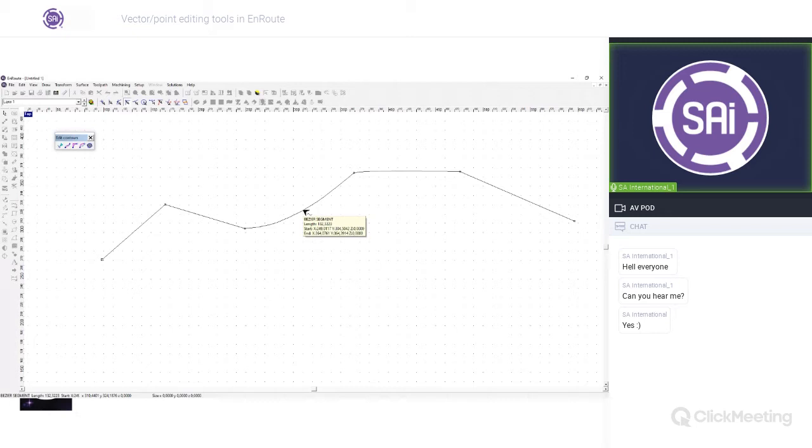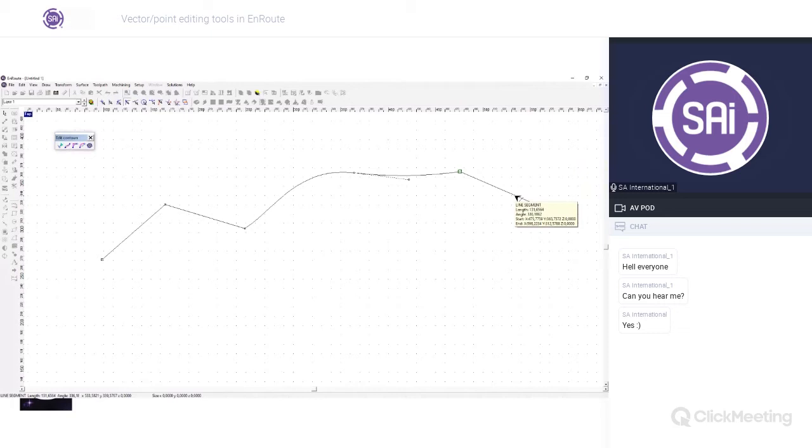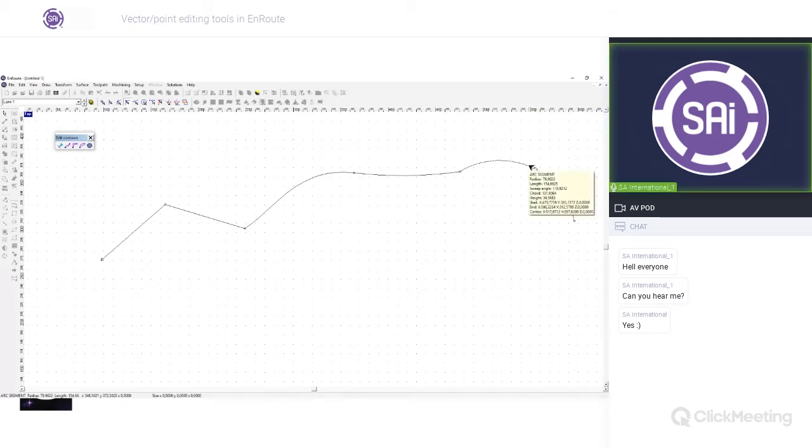For this one here, you'll see that it is a Bezier curve. If you click on it, you'll also notice that you'll be able to move these handles around to modify the curves. This one here again is just a line segment, but if you click on it and hold down and drag, you can modify it to an arc. For the arc segments, you'll also get a bunch of information here about the arc itself. Just going to uncheck the show details because we will not be needing it.